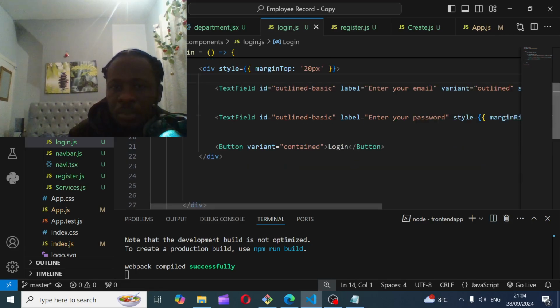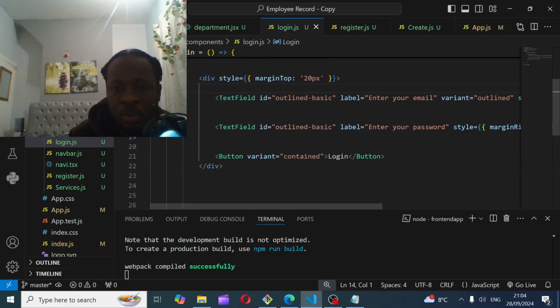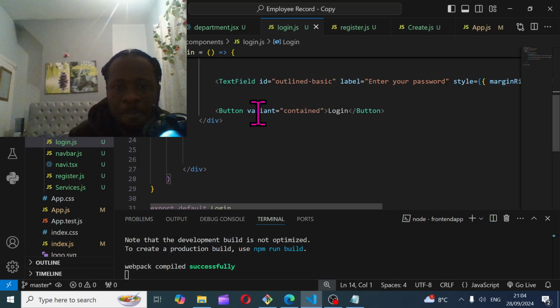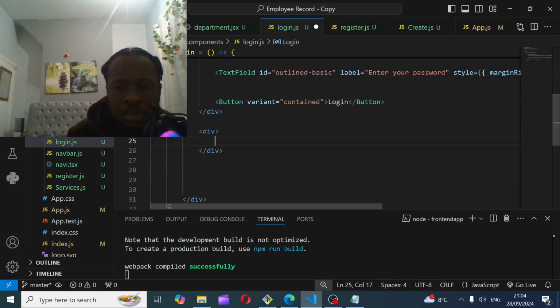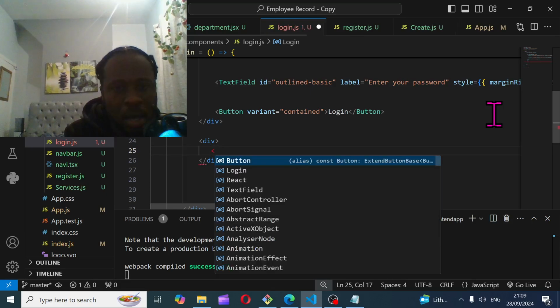So now what I'm going to do, I'm going to create another div to hold those elements. So I'm gonna say div. Now this is just gonna be a text. So I'm gonna put in a small tag.